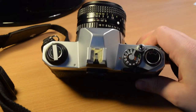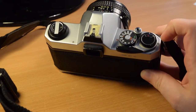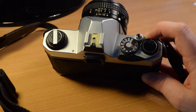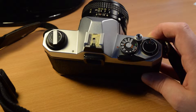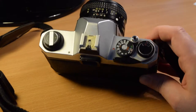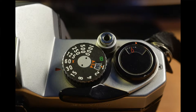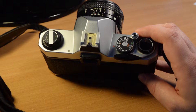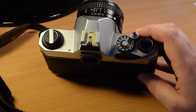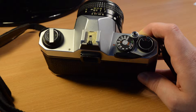The only real remaining controls are on the top of the camera. We have the film advance lever, which is ratcheted, and inside that is the frame counter. There is also a small window which tells you if the shutter has been activated and the film has been wound — at the moment it shows a red dot, and if you press the shutter it clears to a grey dot. This is the shutter speed selector with speeds from one second to one-thousandth of a second, and the shutter is entirely mechanical, meaning it will work even without the battery installed. The battery is only used for the exposure meter.